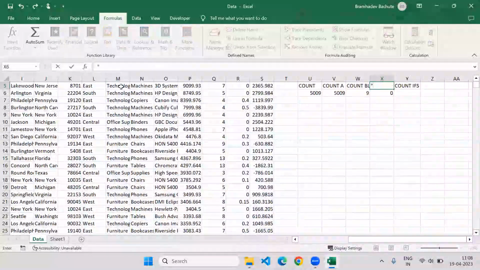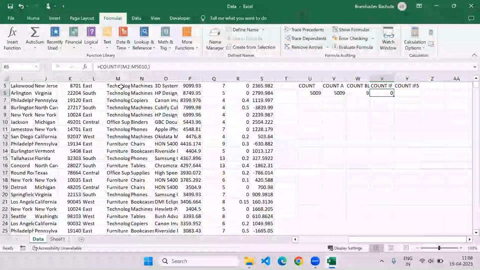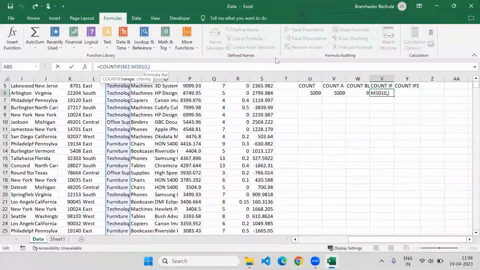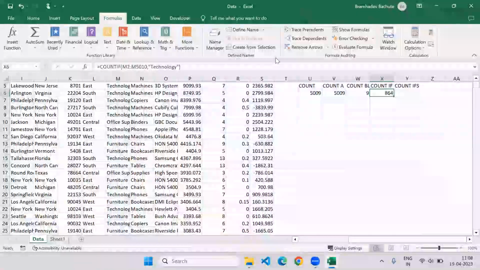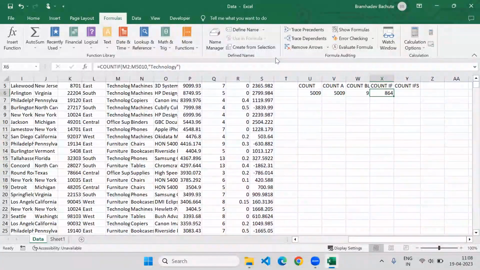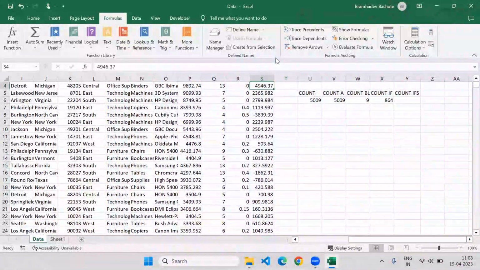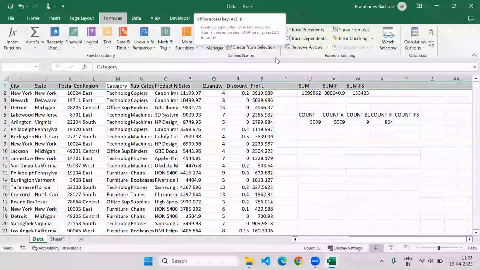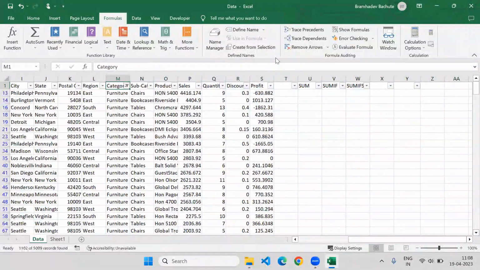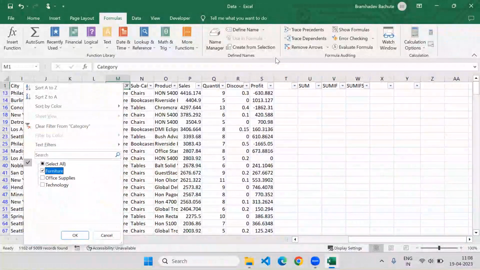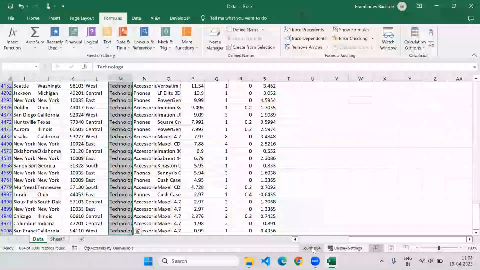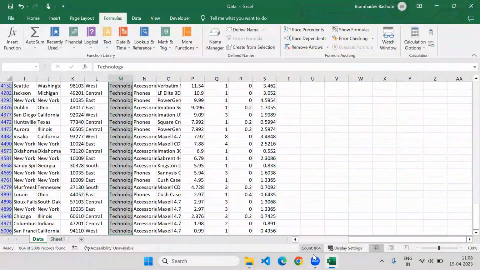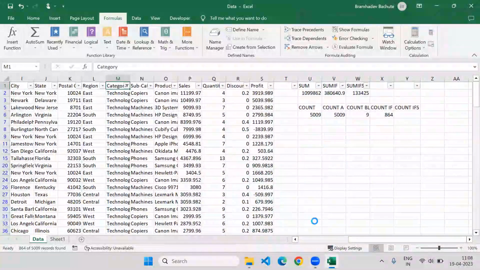So I will select the range and pass technology as the criteria, and enter. You will get the count of the word technology, I mean, how many times technology exists. Let me verify once again. I select technology, and if I take a count, it is giving me 864, where the cursor is highlighting that value.